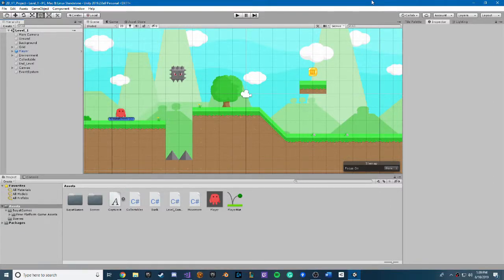This video we are dealing with animating and programming the enemies now and the spikes. But I don't have a clue what to do, so let's find out.